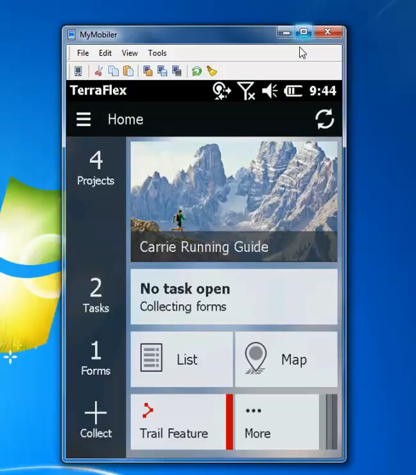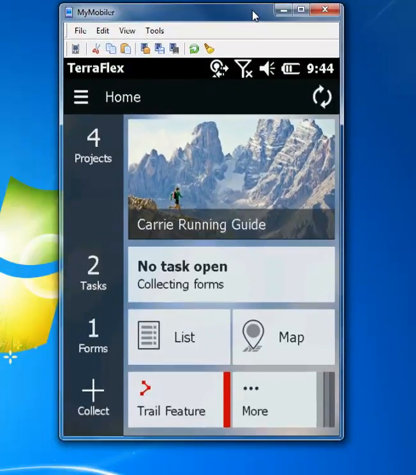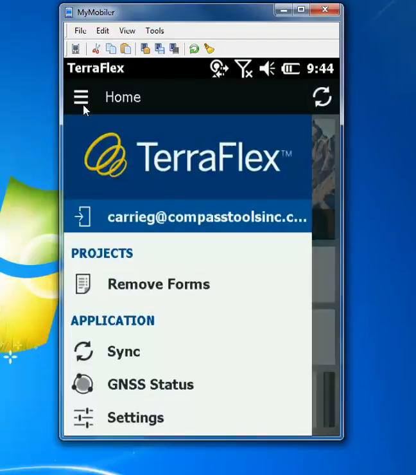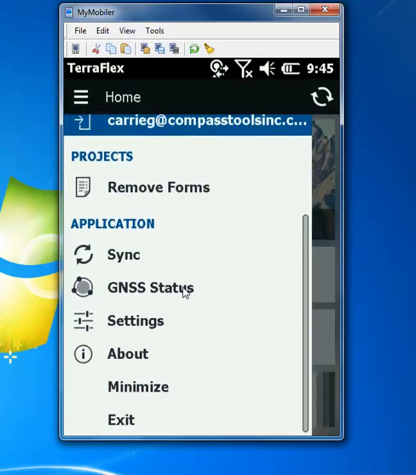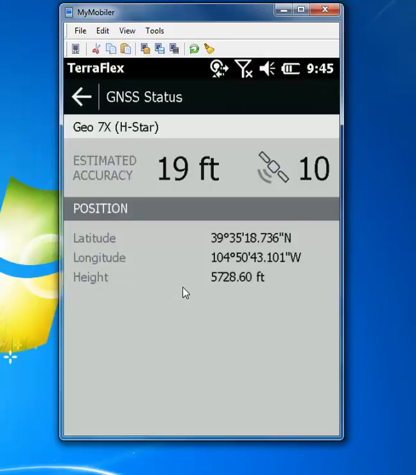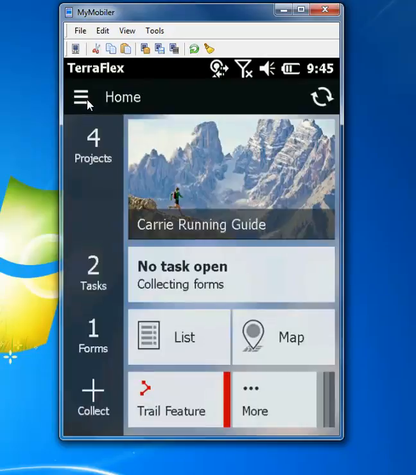So the basics with Trimble TerraFlex, as you are getting ready to collect your data, you'll want to check some settings on the device here. So first we'll go into the GNSS status, and we'll notice that we have 16 feet of accuracy and that we're collecting 10 satellites at this moment. We've got a latitude and a longitude, so that all looks pretty positive. If you notice null values there, that means you're probably not locking into any satellites, and we need to wait a little bit longer to lock in.